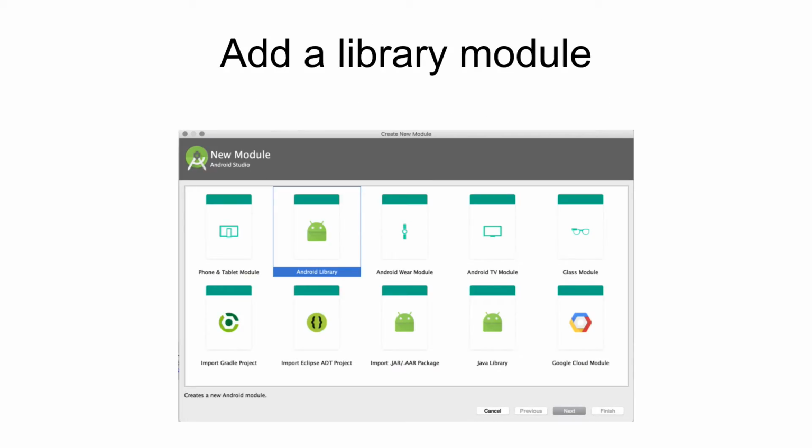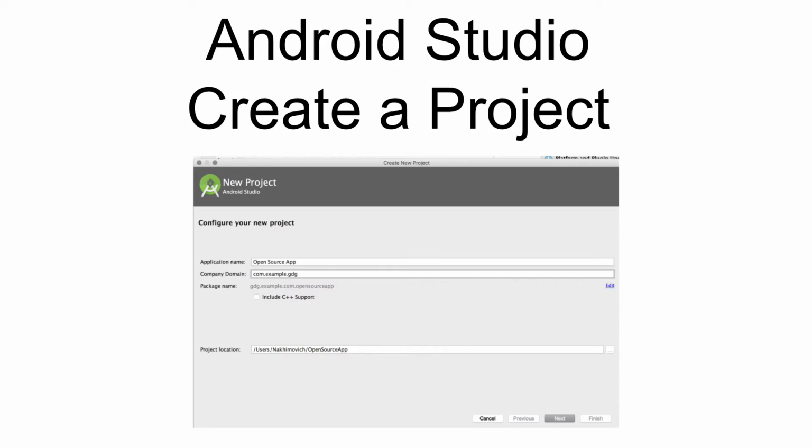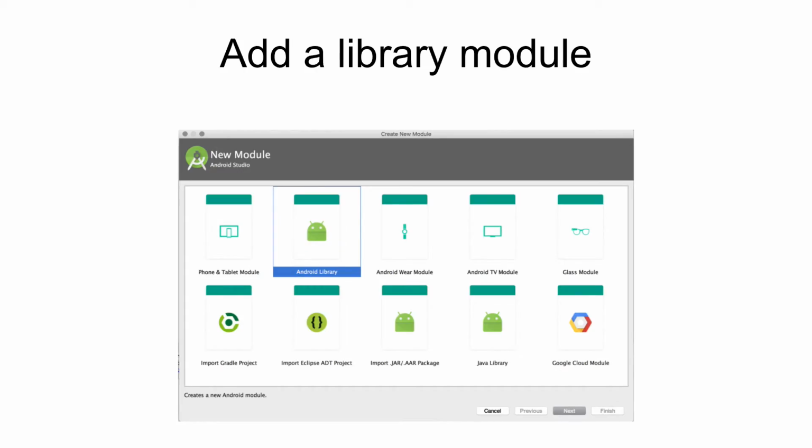So after you create a project, normally Android projects have an APK. They have an app. They generate something that's going to go on the phone. And when you make a new project, it's actually going to make an app module there for you so that you can start putting activities and actually start building an APK. Well, that's not what you really want to do when you're open sourcing a library. What you want to do instead is add another module, which is a library module. A library module will then become an AAR rather than an APK. And AARs are kind of like jars. They're Android archives.